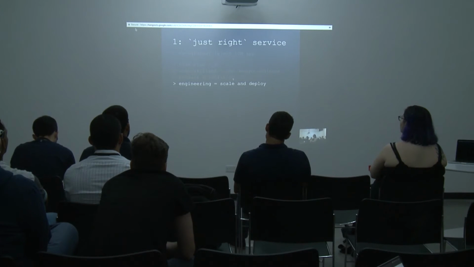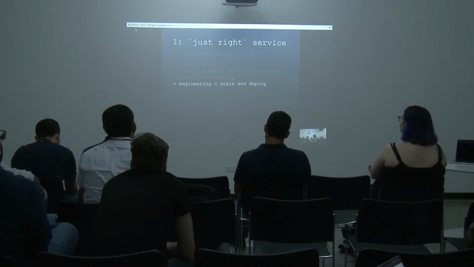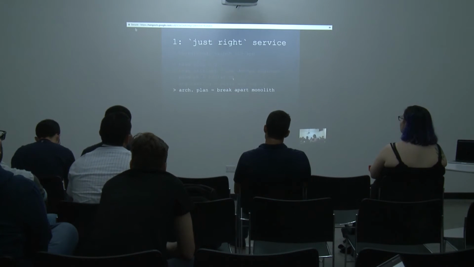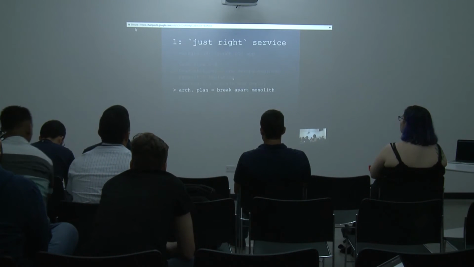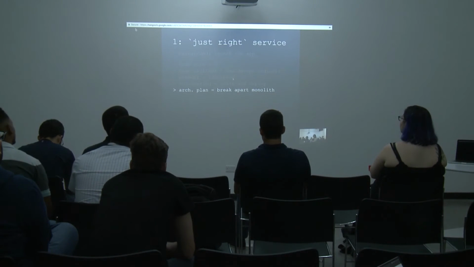There are also strong reasons on the engineering side where we wanted to scale and deploy this backend independently. And it fit into the overall architectural plan of our engineering organization, which we had decided was to break apart this monolith.